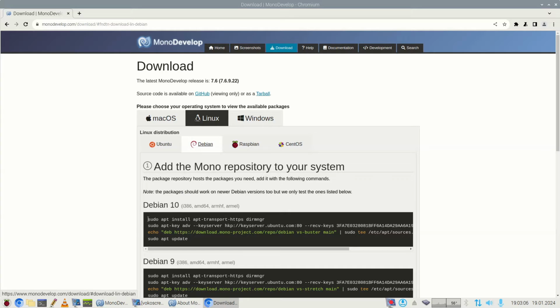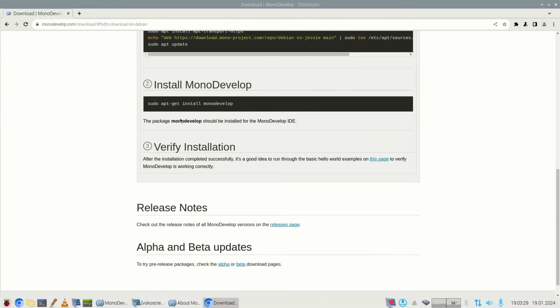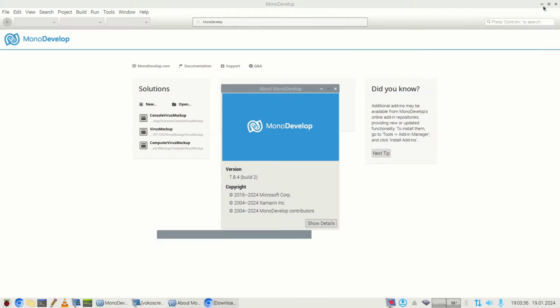It would be perfect for us, what we need for Bookworm. And we also have this AMD64 architecture that is supported, which is of course Intel's architecture, or AMD's architecture, and of course also this one. And this is what we will do in the first step. So we have to run these commands in the first step, and then we are going to finish off the installation with this command.